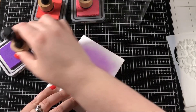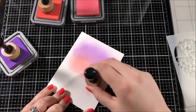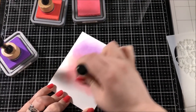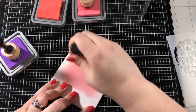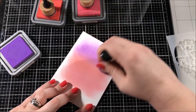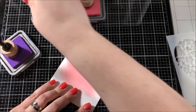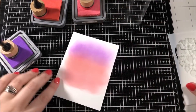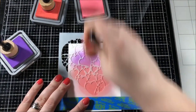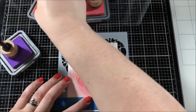I can't seem to get away from that Abandoned Coral color lately. I think I've used it on a lot of cards recently. It's just my favorite color right now — I even painted my nails to kind of match it. My overall favorite color is probably gray, but I'll go through phases with other colors. Right now, my current favorite in that phase kind of thing is the Abandoned Coral color.